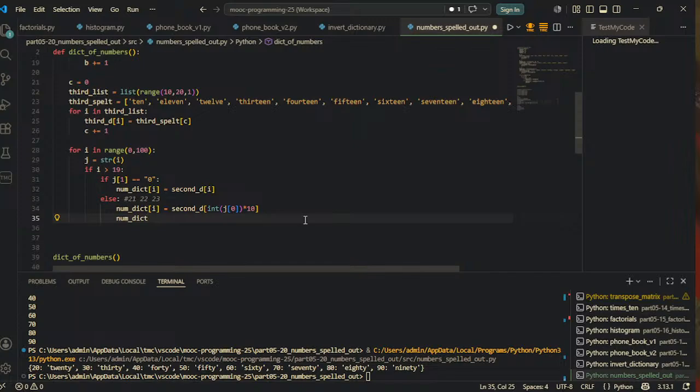Could I do this on the same line? I can do it on the same line by just simply saying plus, but will plus be okay? Because it is a string.